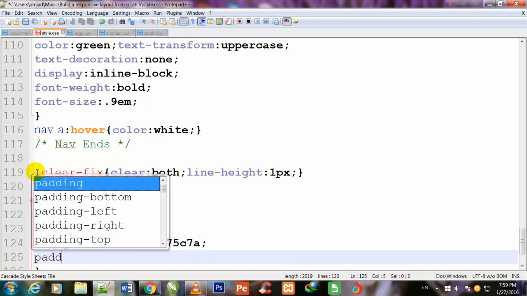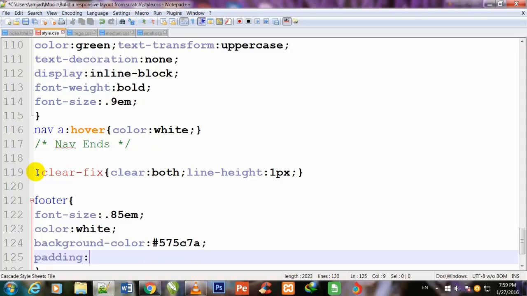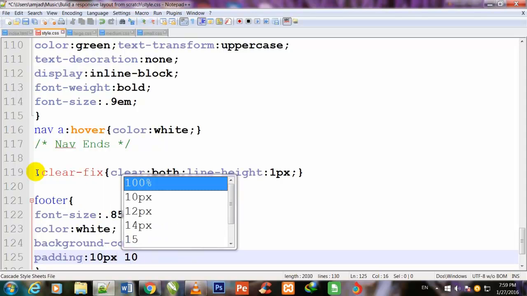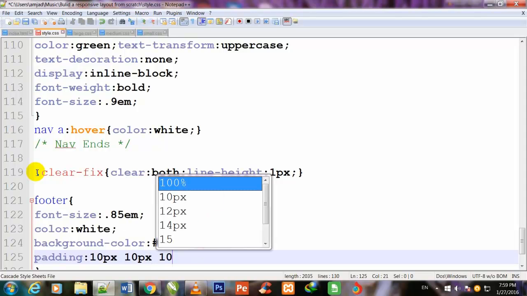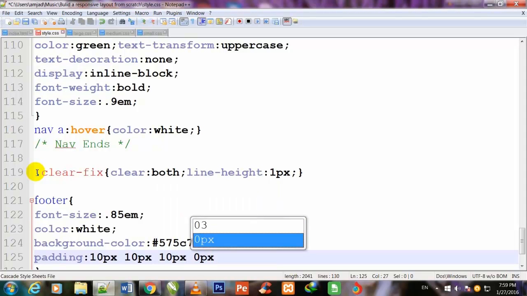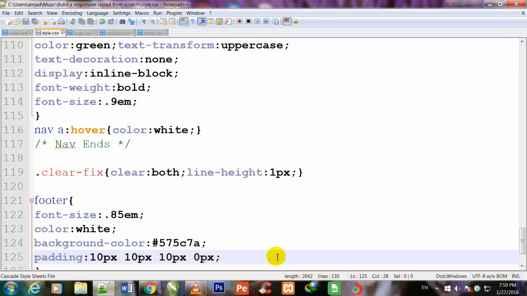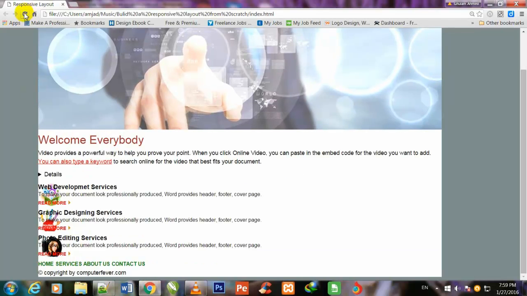And I also give some padding to it, padding 10 pixel from top, 10 pixel from right, 10 pixel from bottom, and 0 pixel from left. Control S to save. So now friend, I go to my Chrome browser and refresh this page.